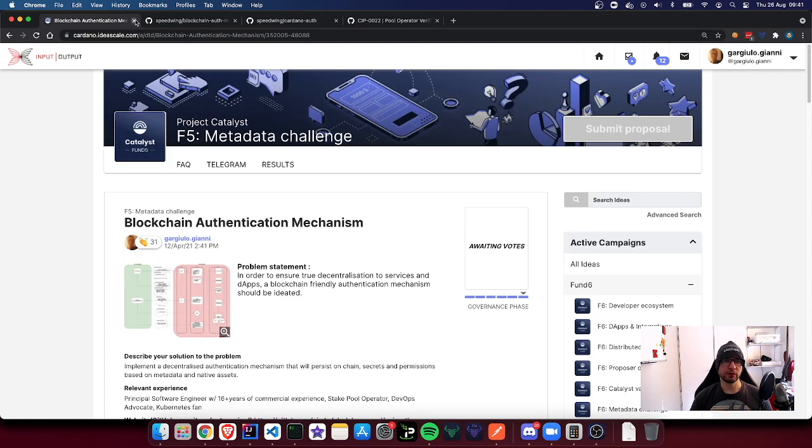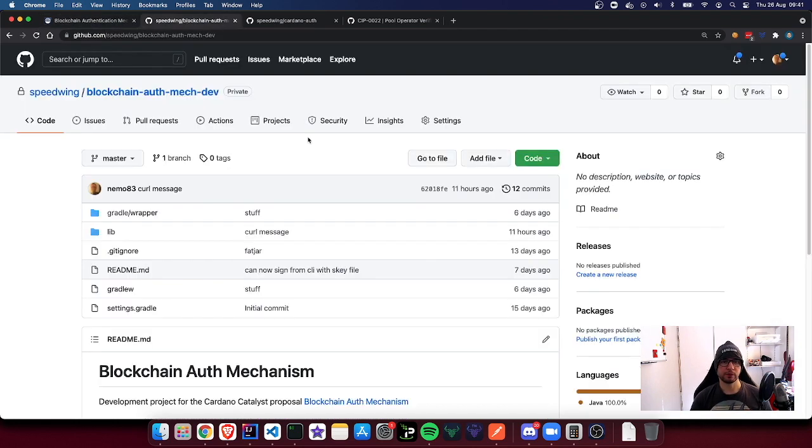There are two types of authentication that can be done, and it really depends on who you are inside the system. On the Cardano blockchain, because it's a proof of stake blockchain, there are really two entities: the SPOs and the delegators, with the delegators of course being in much larger number. Whenever you want to authenticate yourself on the blockchain, you can use your wallet to do so.